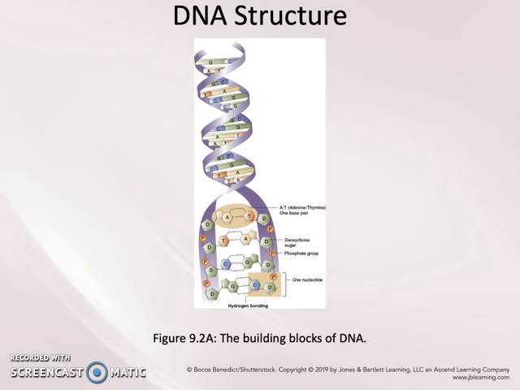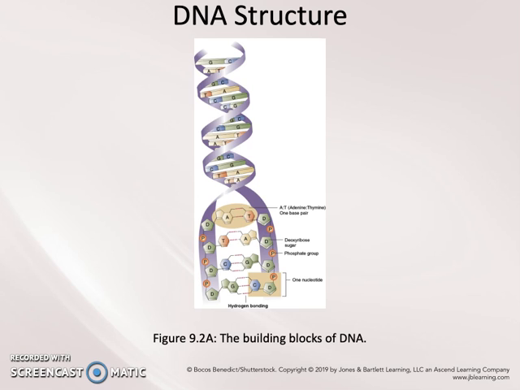As you can see from the picture here, G pairs with C and A pairs with T. I tell my students they can remember this because A and T are made of lines. They are letters that you can draw with lines, whereas C and G are curvy letters, and so you can remember that they bind together that way.